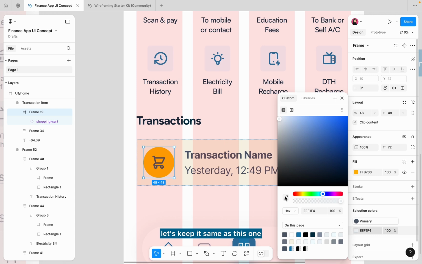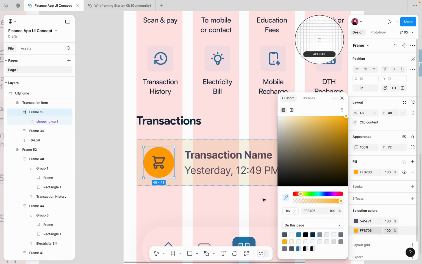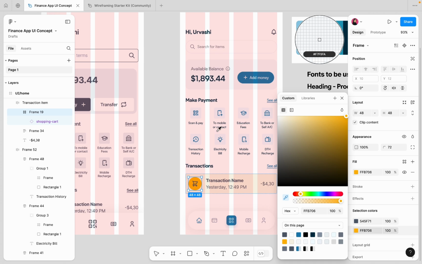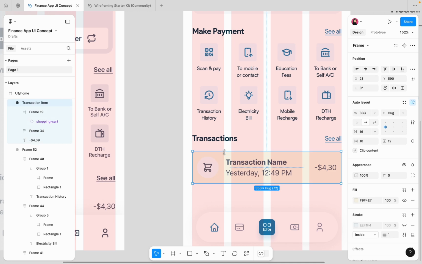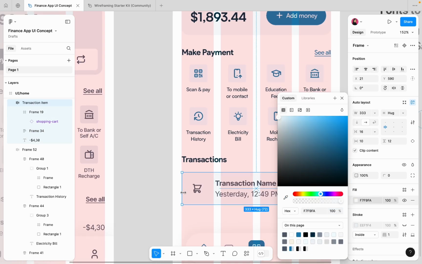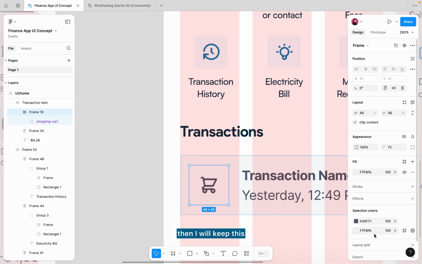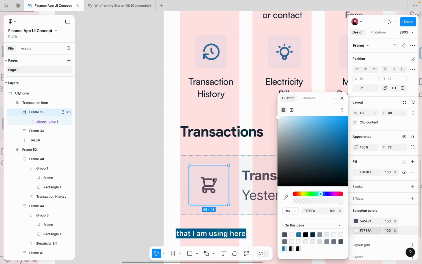Let's keep it same as this one. I will keep this section in this color only. Then I will keep this as the same as the icon that I'm using here.